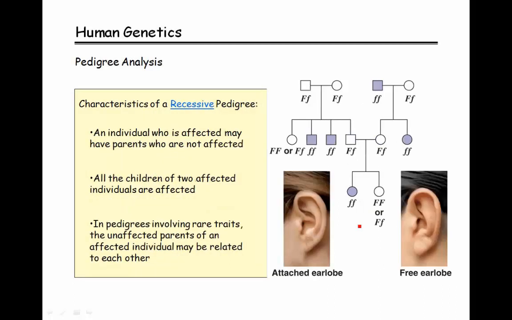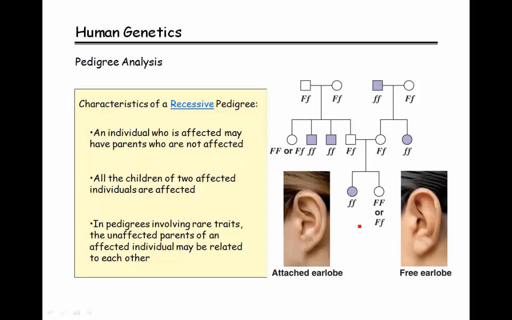If we look at an example of a recessive pedigree, if we're calling it recessive, that means that the colored or shaded individuals are going to have the recessive phenotype. That also means that the non-colored in ones would have the dominant phenotype. So if we know that we've got the recessive phenotype for the colored ones, we can assign them 2 lowercase letters. All of the white ones get at least 1 capital letter.